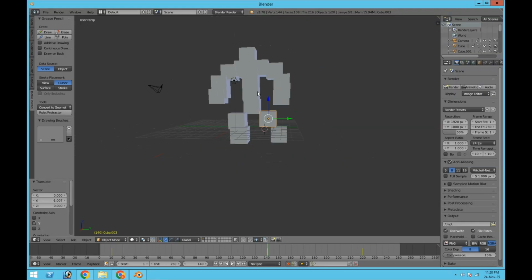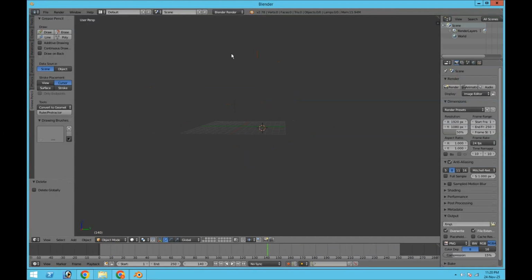Then we come to grease pencil. I don't need any of this, so delete. So this is clear now. Grease pencil means before 3D animation existed, there was 2D animation. People started using one software for 2D animation and a different software for 3D animation.